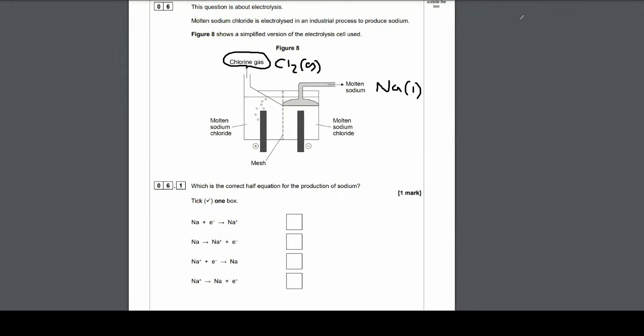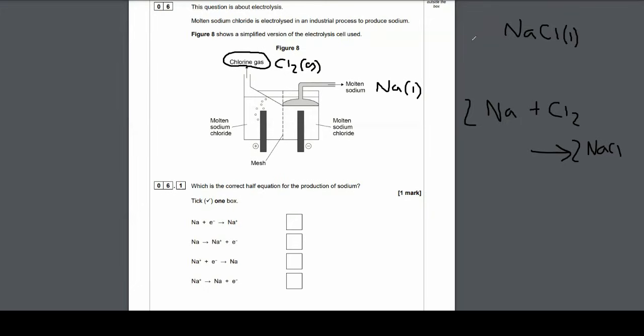So the whole point in splitting up sodium chloride into its ions and then reforming chlorine gas and sodium metal is so that we can use them as products. Sodium metal can be used in various chemical reactions in laboratories, and chlorine gas can be used in swimming pools to sterilize water and various other processes. What we don't want is to put the sodium back together with the chlorine, because they're just going to reform sodium chloride.